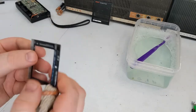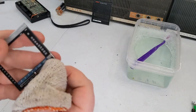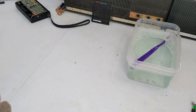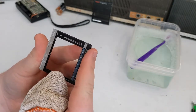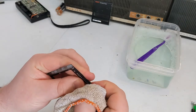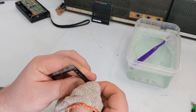Okay, it's coming off slowly. I'm basically having to use this cloth, which yes is a dishcloth, but it's never actually seen any dishes. I keep it up here for, well, for when I'm working on my guns mostly. But it is slowly coming off. I'm basically just having to dig my fingernail in through the cloth to bring the glue from the sellotape away.